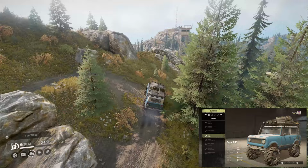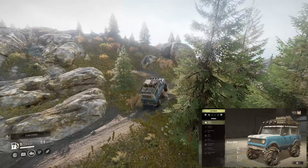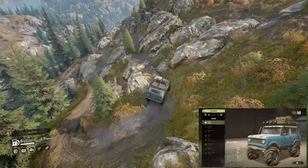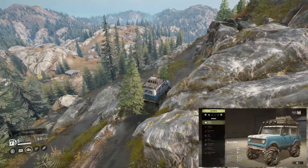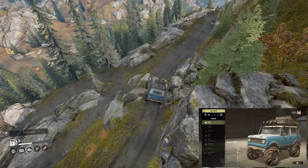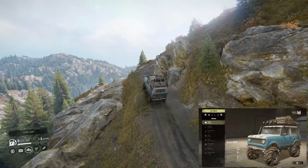And another thing I do want to say about this, probably one of my favorite things, is it has always on differential locking, and this is something I use a lot in my early scouting in Michigan and even in Alaska, because this vehicle can start to use a little bit more fuel, especially when everything's toggled on and you're in thick conditions. It does have a lot of range despite having a little bit elevated burn values for a scout. It's kind of on and off, sporadic at most.